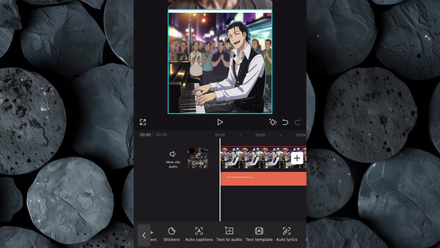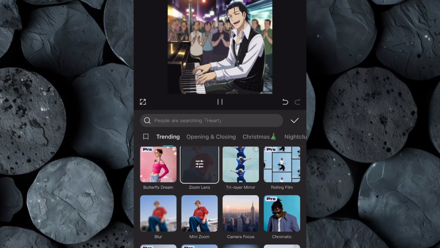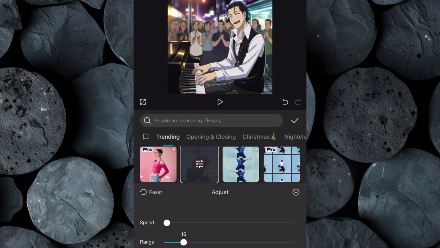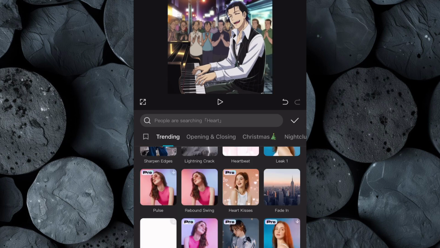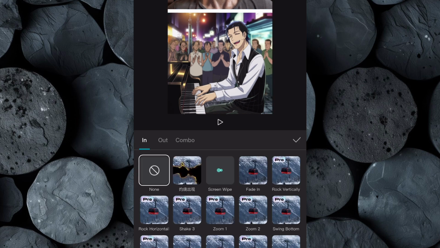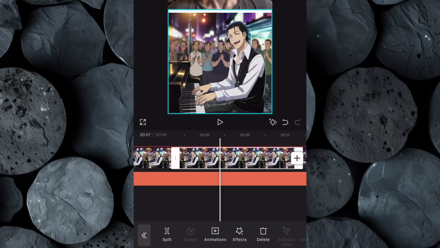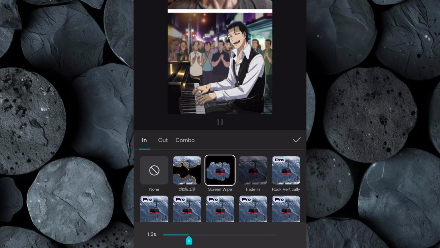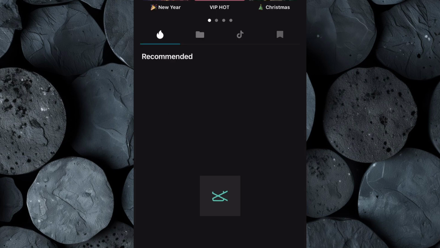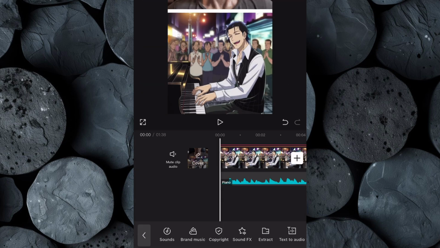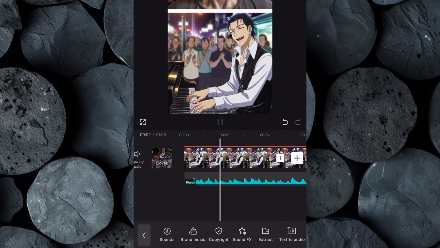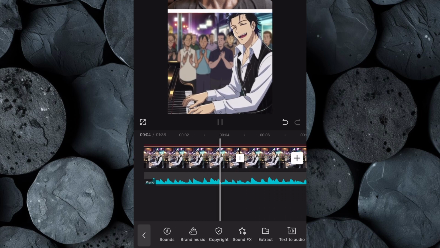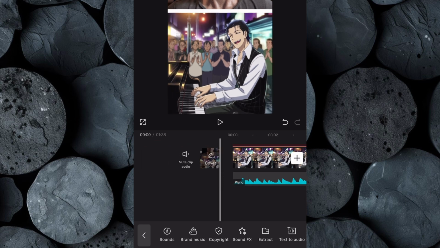To make the video more engaging, add effects to the images below the avatar. Explore CapCut's library of visual effects and choose ones that complement each clip. Then add transitions between the clips to ensure smooth and seamless changes from one image to the next. Import the background music we generated earlier. Lower the music's volume slightly so it doesn't overpower the voiceover from your talking avatar. The right balance will ensure both the narration and the music shine.